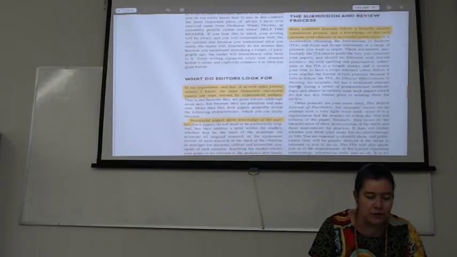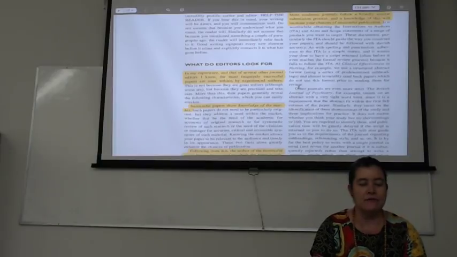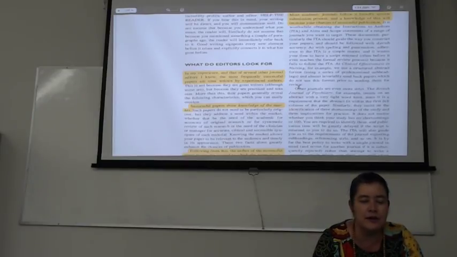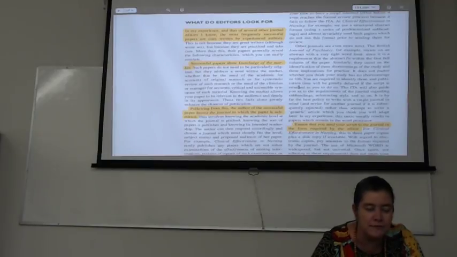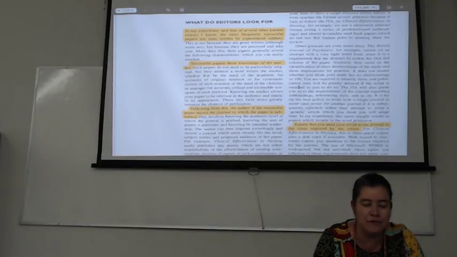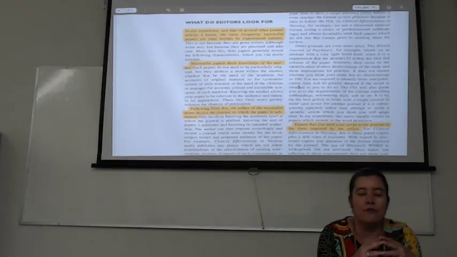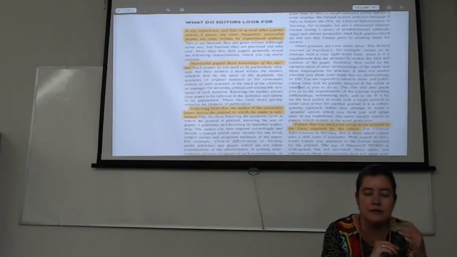In this section, what do editors look for? The author gives some advice on how you choose your theme on the basis of what the editors are searching for. So, the first thing that you have to do is a thorough literature review, because if you don't have knowledge of the market, you don't have a feeling of which things are in the high phase and which things are in the low phase.